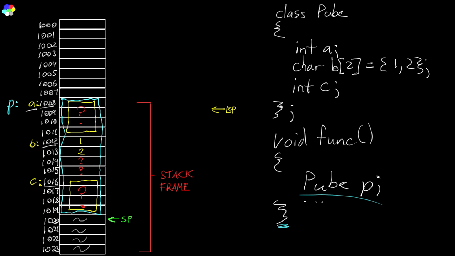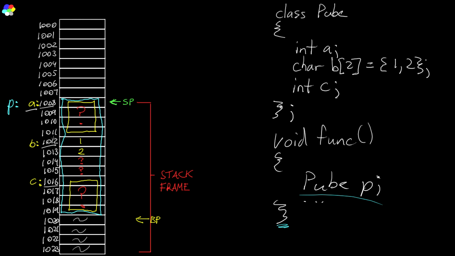So what it does is, first of all, there's another pointer, another register in the CPU called the base pointer. And this tells us the base of the stack frame. So the computer first tells the base pointer, okay, point to where the stack pointer is right now. This is going to be the base of the frame for this function. Then it increments the stack pointer, allocates space for the local member variables and the objects and everything, initializes all of it, and it doesn't say, okay, the variable A is going to correspond to address 1008.